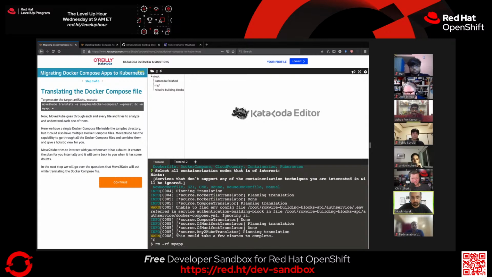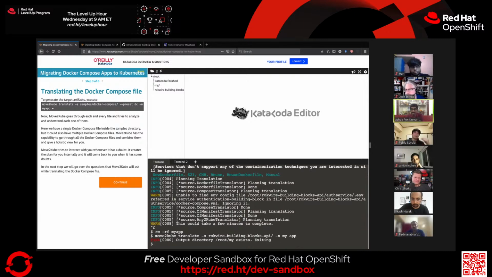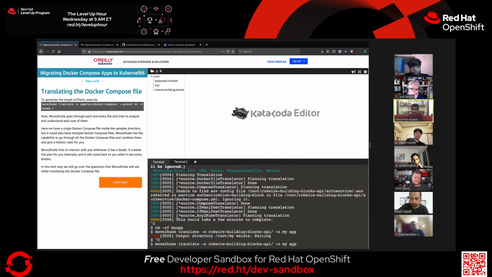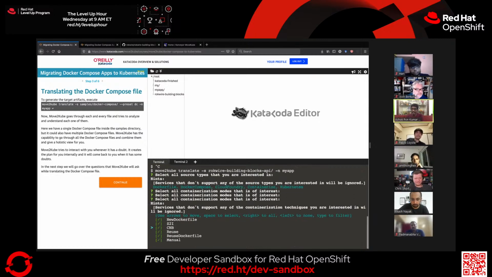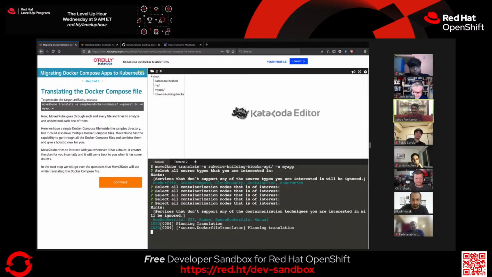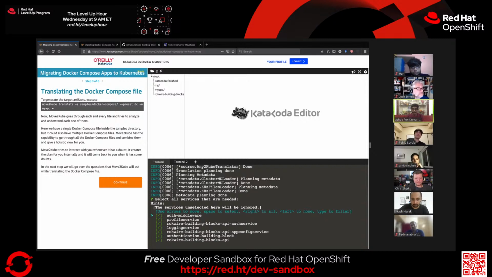Yeah, and as you can see, Move2Kube supports multiple sources like CNB and others. So if for a particular client you're interested in only one of these sources, you can select or deselect it to speed up the process. For example, cloud native buildpack images generally take a lot of time to bring in the GB of image sizes, right? So based on that, you can speed up the process. Sure. So these are the services that Move2Kube has identified based on the Docker files and Docker Compose files.